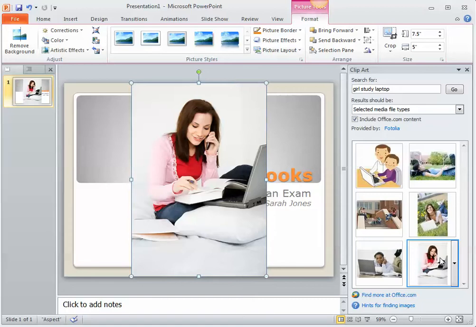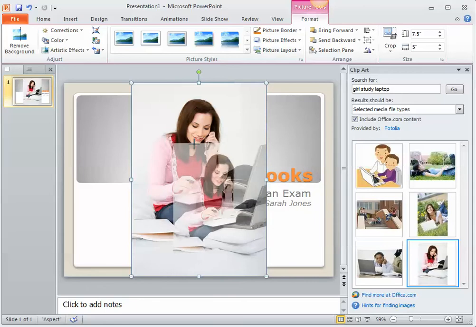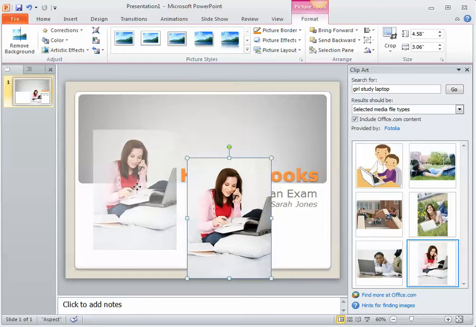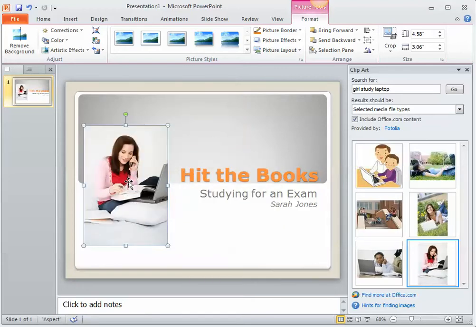And we notice that the picture is rather large, so what we need to do is grab the handle. That's these dots here in the corner. And you'll notice you'll get double arrows. So you just click this, and then you can click and drag. You can make it smaller or larger, so let's make it smaller. And then we'll point to the middle of the picture so we get crosshairs, and we'll click and drag this to move it. And that looks about right. Alright, we've done the first slide.